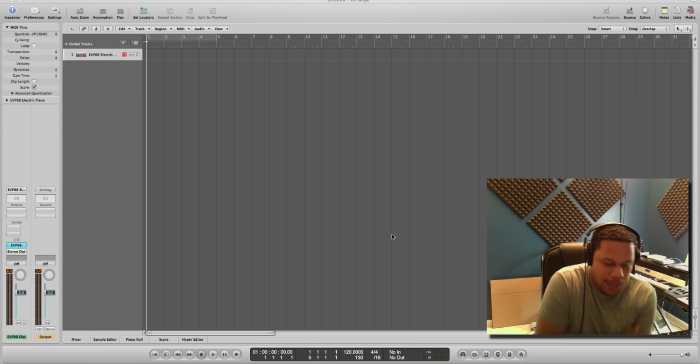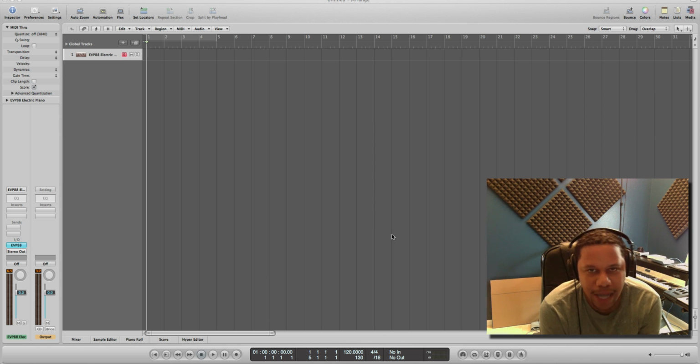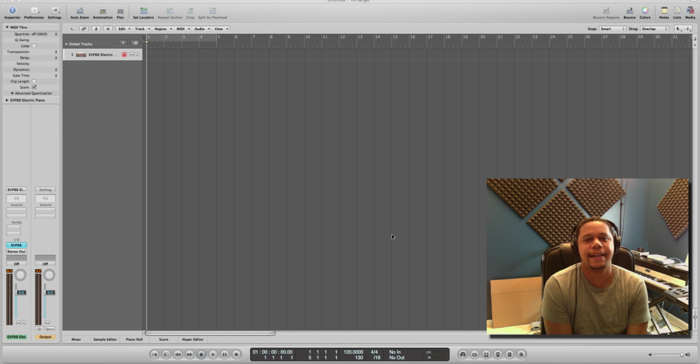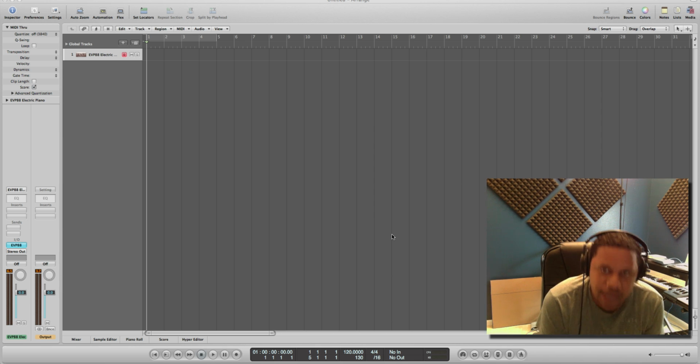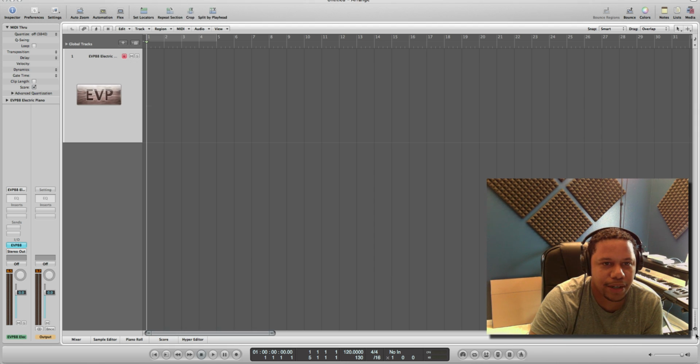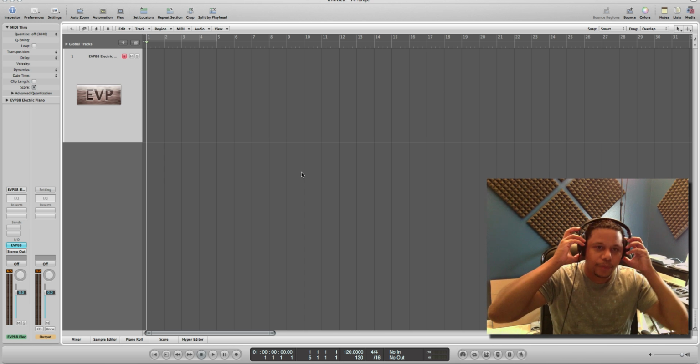So I got Logic, Apple Logic. The reason why I chose Apple Logic is, first of all, it was only $500 when they reduced that price. Second of all, they give you a ton of synths already. Conceivably, if you're a good producer, you will probably only need to buy Logic and never have to buy anything else again. All right. So what I got right here, matter of fact, let me make this look a little bigger so you can see all the big plugins. So starting off here. All right, let's get going.